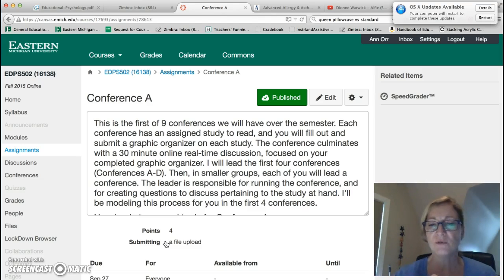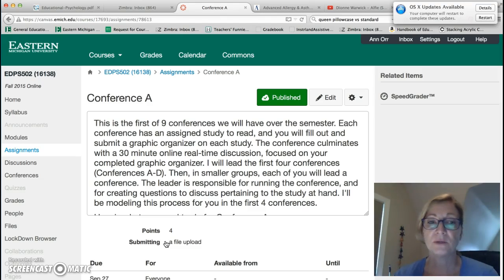So late in the game, Friday, Saturday, Sunday, we're going to meet online at a designated time per the Doodle poll, whoever can meet at X date and time, and we'll discuss. I'll lead the discussion. You have your completed graphic organizer ready to go.